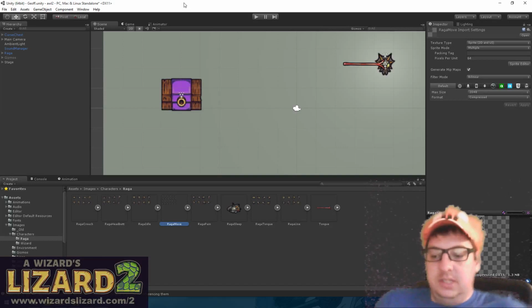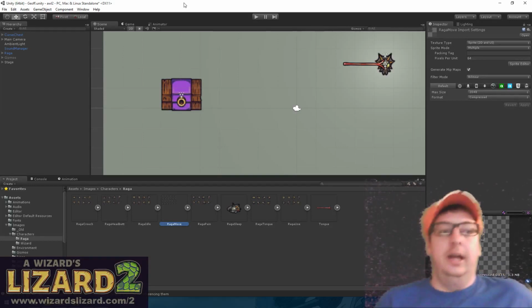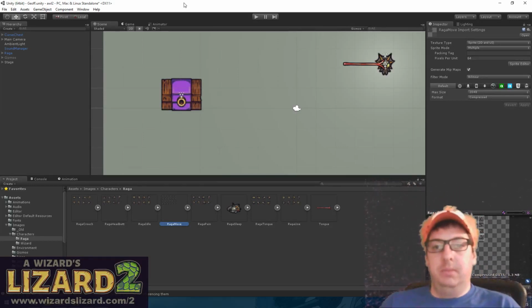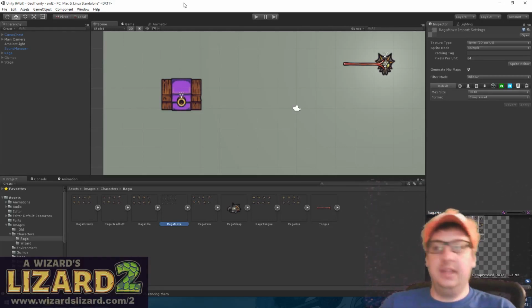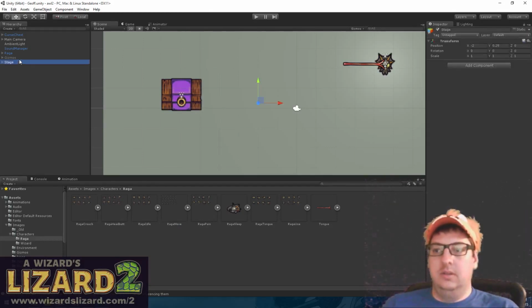But in the world of HTML5 Canvas, you're basically doing a bitblit, right, where you're copying a rectangle of pixels from one canvas to another. And I think that's where the actual sprite size issues come into play. But it's good to know that Unity may not have those issues.